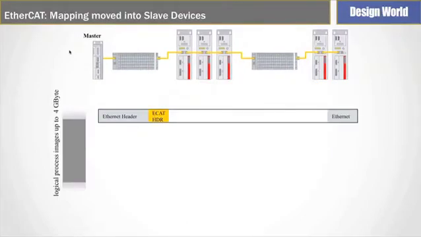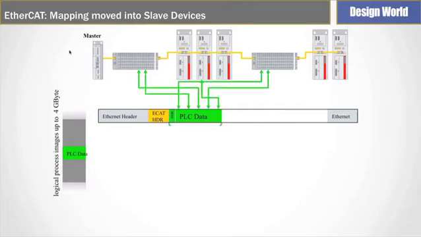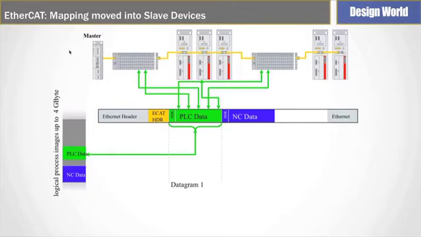So the master's job is to set up the logical process image in the RAM of the master to look exactly like the frame that's going to be sent out over the wire. And it only has to do this once at the beginning of the run. After that, it's all taken care of, and there's no more processing of having to worry about addresses. So that's one of the things EtherCAT does up front that makes life very simple later on.